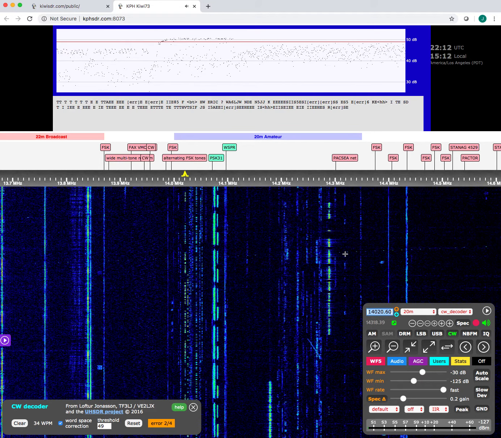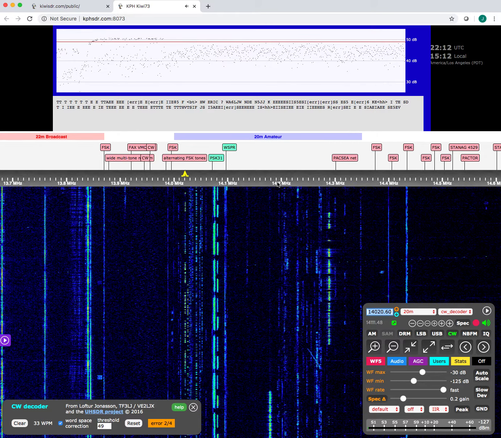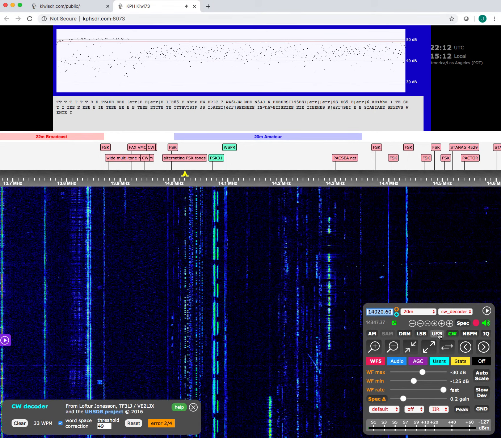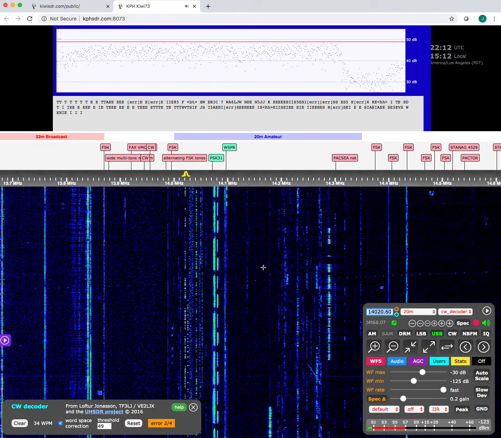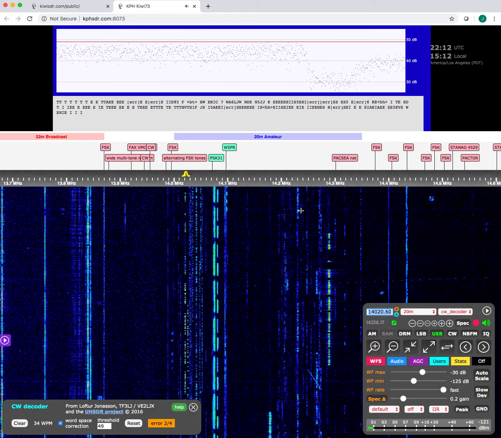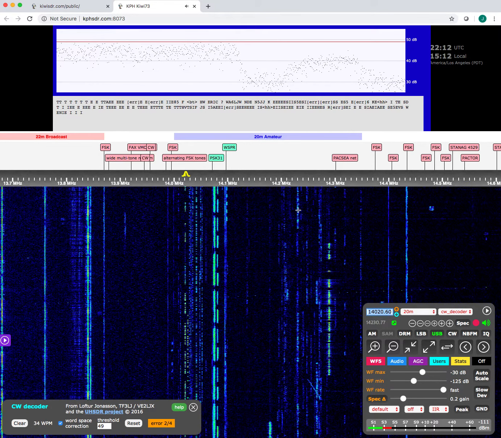Anyway, there's also sideband on here. So for sideband on 20 meters, you want to do upper sideband, so USB. And that has a wide bandwidth. Let's go to SSB over here and see what happens.